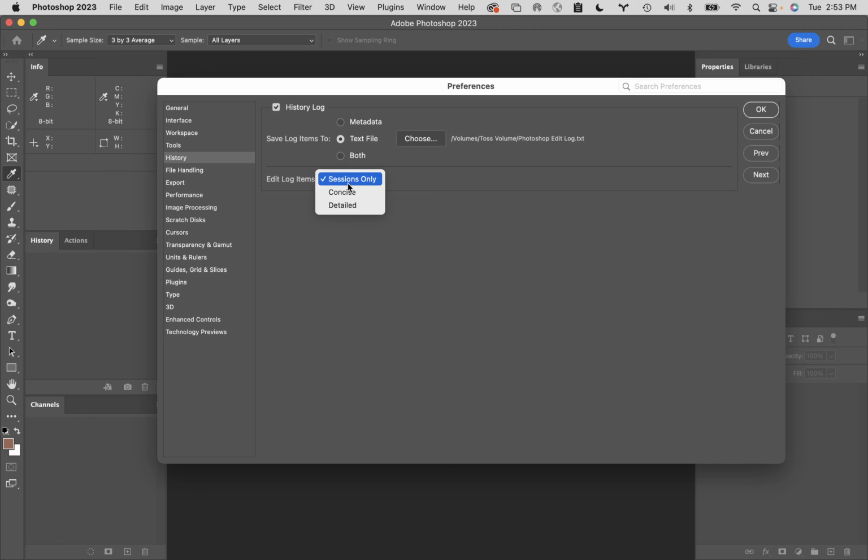If you do the concise version of it, what the concise version does is it will tell you sort of the abbreviated version of what actually happened. So it'll say, oh, Verser picked the Magic Wand tool. And then Verser picked the healing brush tool, and then Verser picked the mixer brush tool, and then Verser picked the lasso tool, and that's all it does, right? It doesn't really give you a whole lot of information. However, this detailed one, if you click on this, and if you set this up just like this, in your life as a professional retoucher, you will then have a record of everything that you did on a file. So why would that matter?